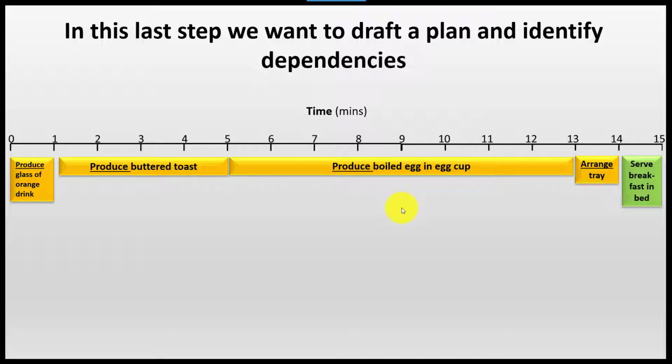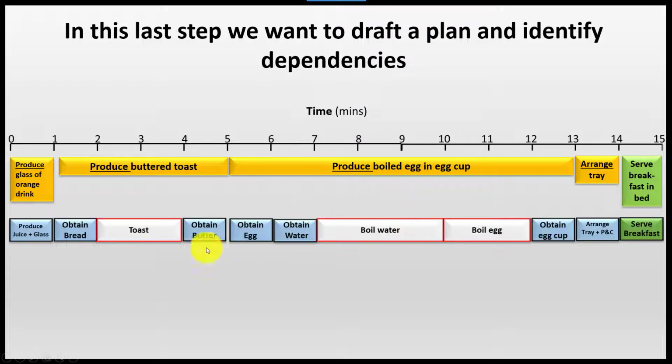Because we estimated, we defined the activities which are required, and we estimated the time per activity. And this visual here might help you to remember that. So a toast requires 2 minutes, and in total, to produce a buttered toast, 4 minutes. Okay, so now we have a plan, and it looks all fine under the assumption that serving that breakfast is going to be accepted within these 15 minutes.